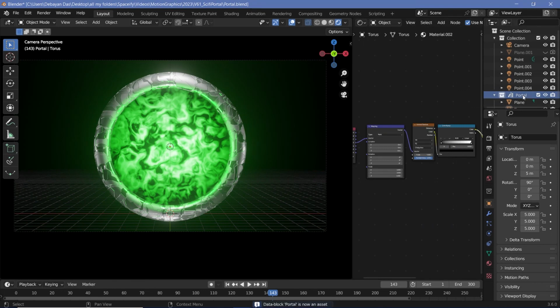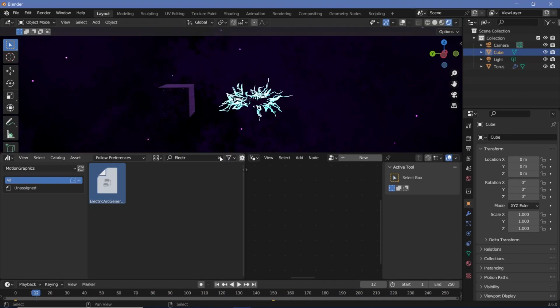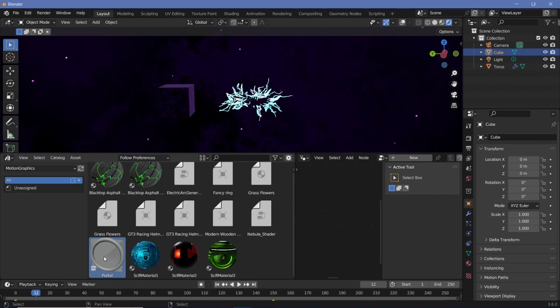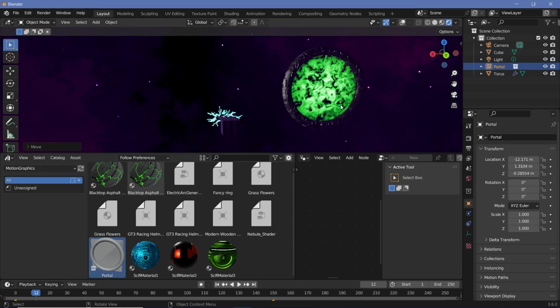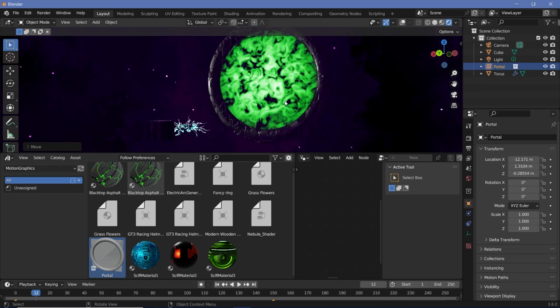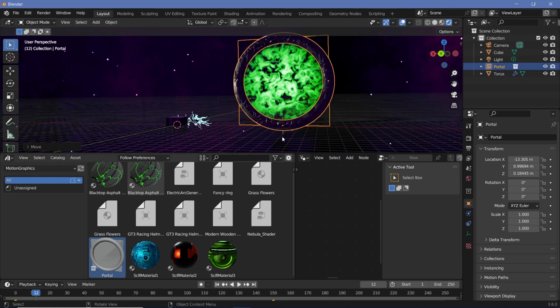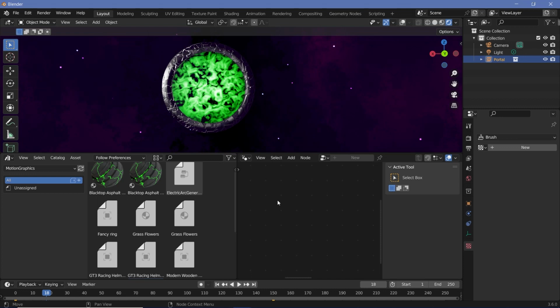Now I have a portal asset, and of course make sure that this new blend file or old blend file is present within the motion graphics directory, and then make sure that after you save it as an asset, you press Ctrl S to save it. Then you can go back here, remove the filter and just refresh, and when you refresh, you should now have the portal collection which you can drag and drop into your scene. So that way I now incorporated the portal into this particular scene, and you can just select the entire collection and move it around, because when you bring them in, they come in with an empty that acts as a controller.